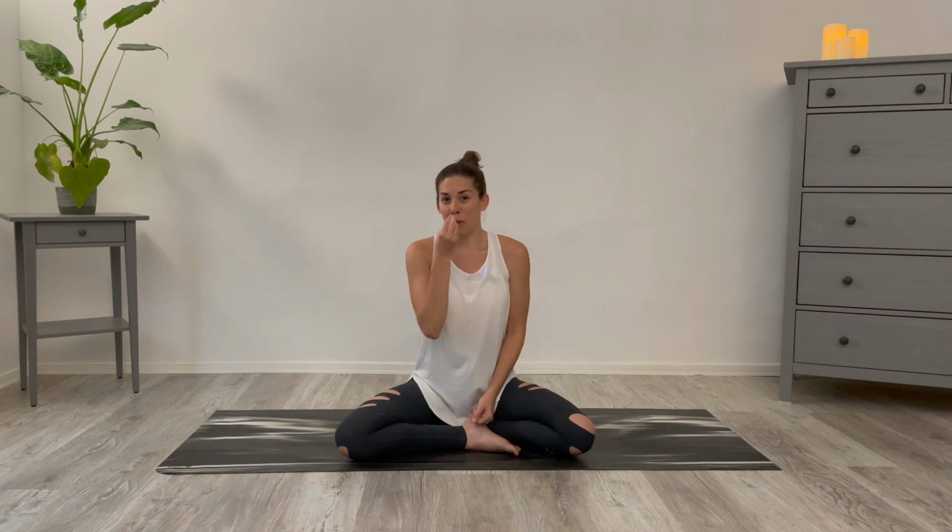So find what you like best. You could just hold the breath in, not using your hands at all. If you feel more comfortable, you could use your hands for that tactile experience. You could try both methods and see which one resonates with you.